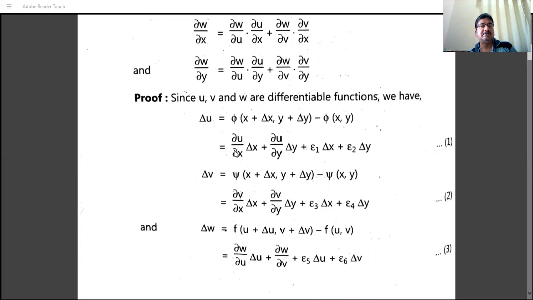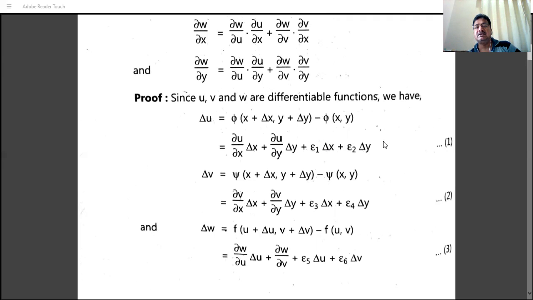F suffix x means the partial derivative with respect to x, that is ∂u/∂x. The next notation is for k, which is ∂y, and f_y means the derivative of that function with respect to y, which is ∂u/∂y. Now here the function is u, plus hφ(h,k) plus kψ(h,k).